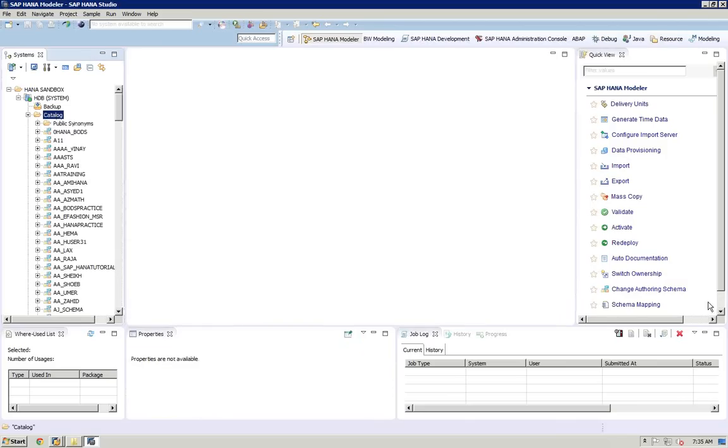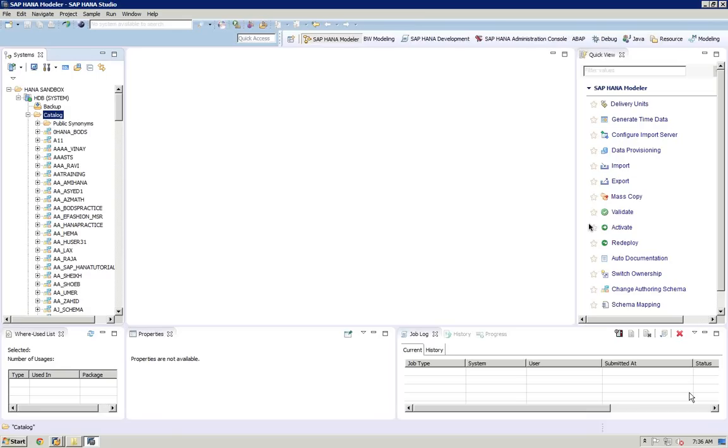Any questions in catalog, folks? Yes, what would be the schema name for an ECC application? Whenever the basis consultant is installing SAP ECC on top of SAP HANA, they are going to give the schema nomenclature. It depends upon the business needs.